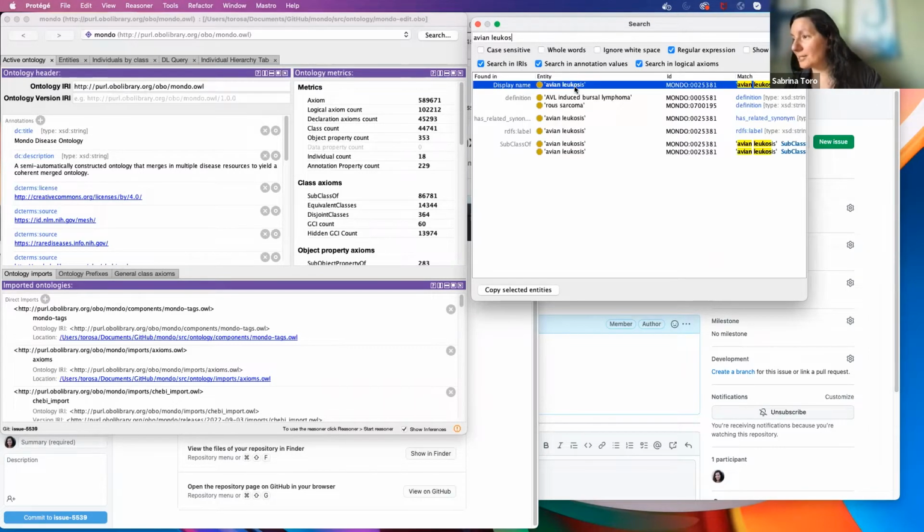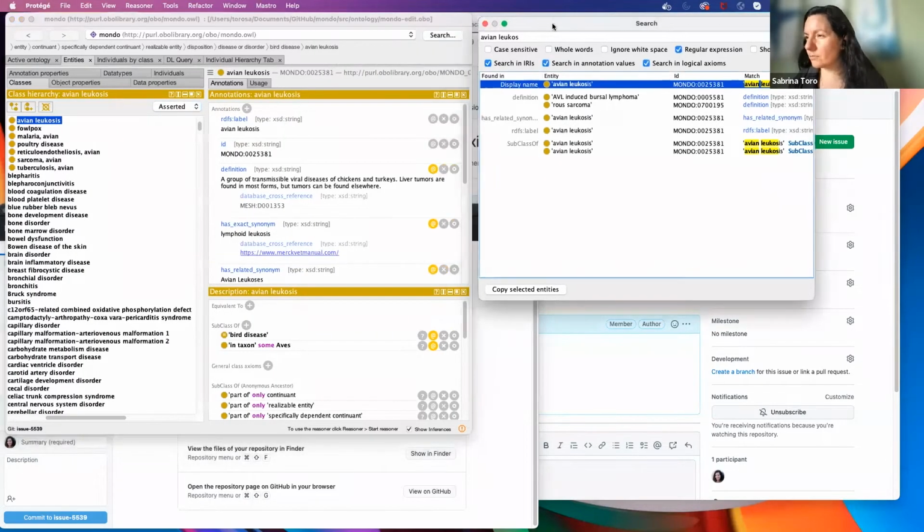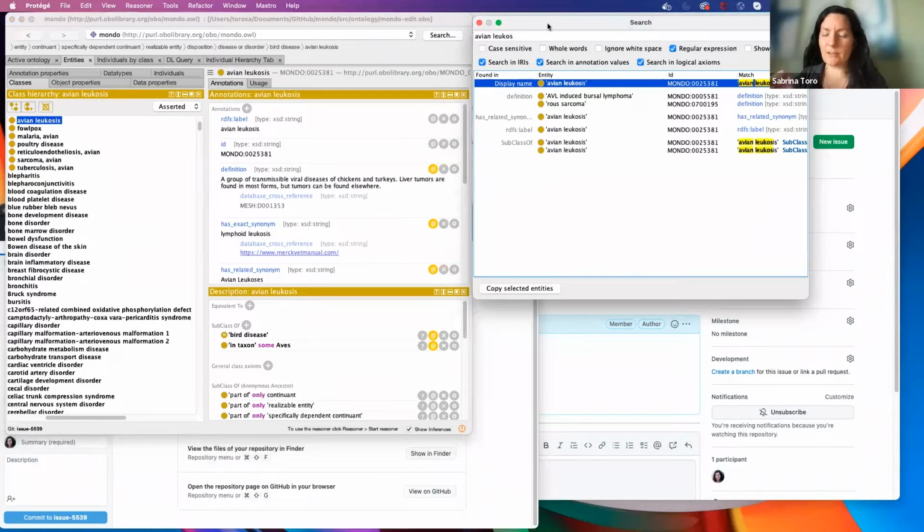Okay, slow, I told you. So let's open this one. And you see it is here in the ontology. Again, I'm sorry for the size. I don't know how to make it bigger. So hopefully come closer to your screen if you cannot see it correctly.